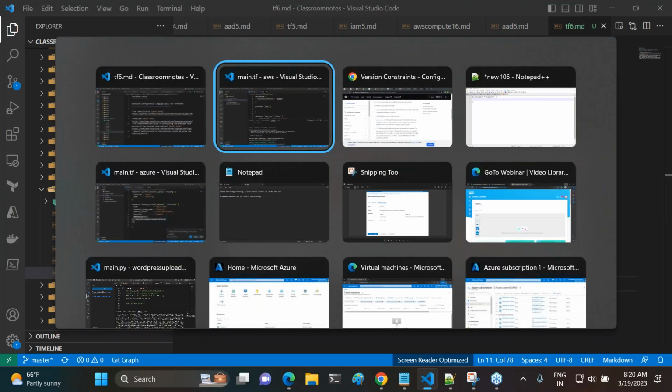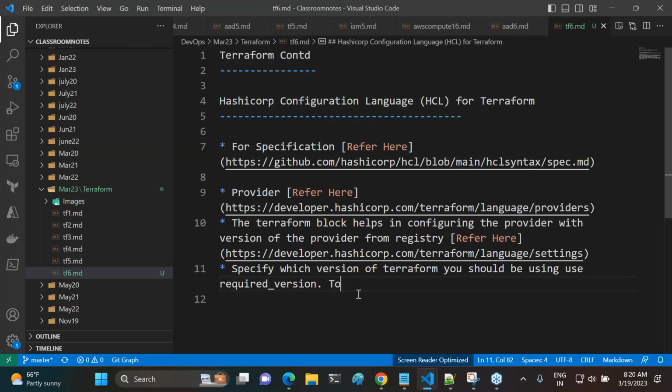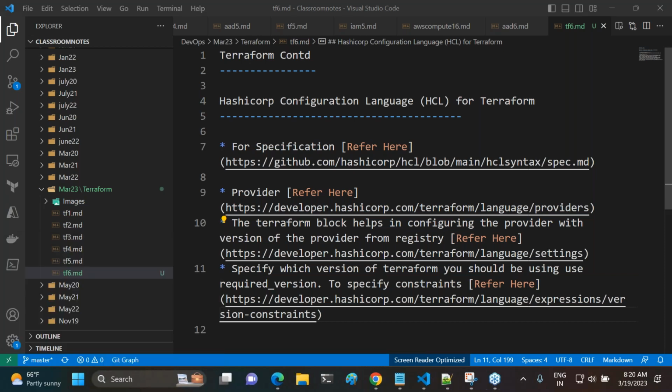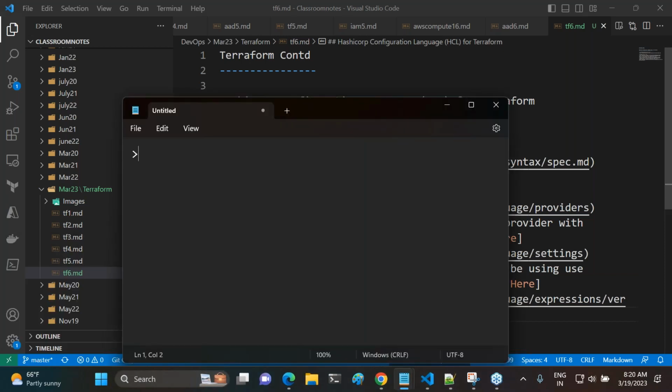To specify constraints, there are simple things. Greater than speaks about a specific version, and then less than, greater than or equals to.